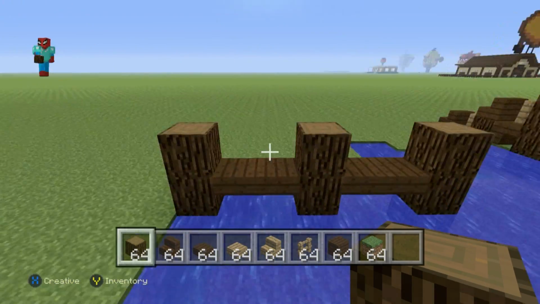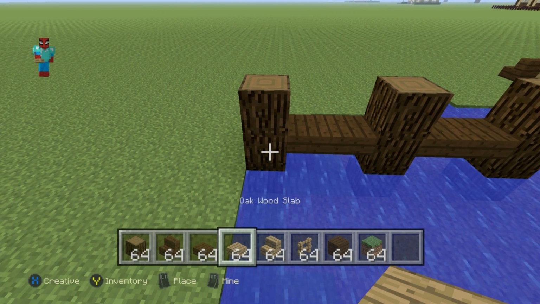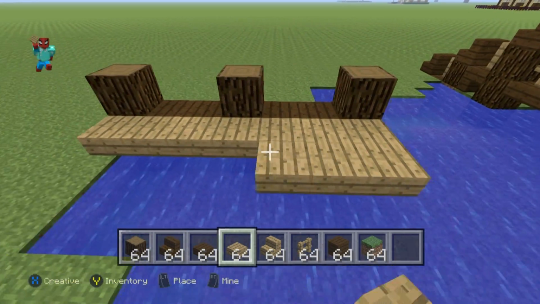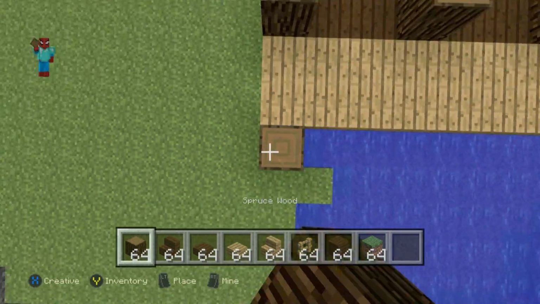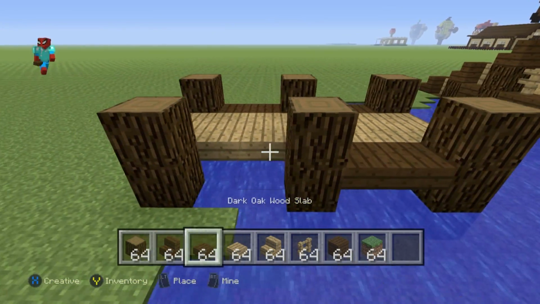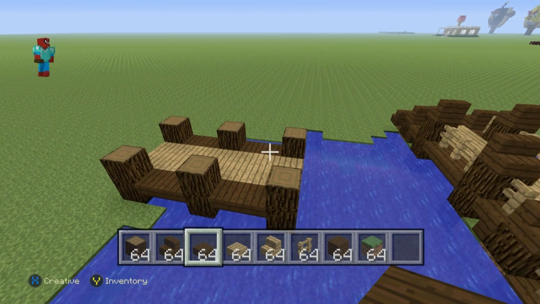We then want to bridge the gap between what we've just made here, and we want to do 2 rows of oak wood slabs on the inside of what we've just made. Then we want to replicate the spruce wood rows that we've just done on that side onto this side. And remember, those rows also want to be connected with a layer of dark oak wood slabs like this. Wonderful.